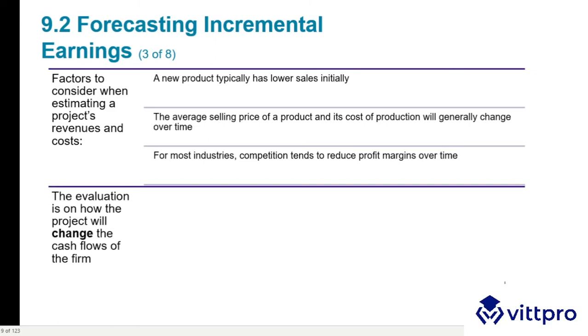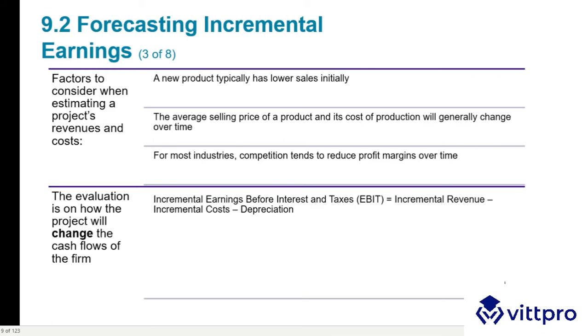But in the initial years, usually you cannot estimate a very high profit margin, because you have initial marketing cost, initial setup cost, initial high variable cost. You don't have the economies of scale. So if you want to make your project realistic, you need to factor all these things into account. So the focus is also only on how the cash flow will change for the firm.